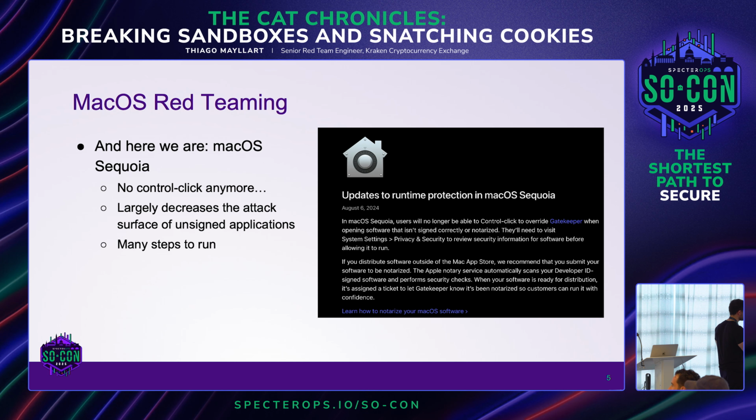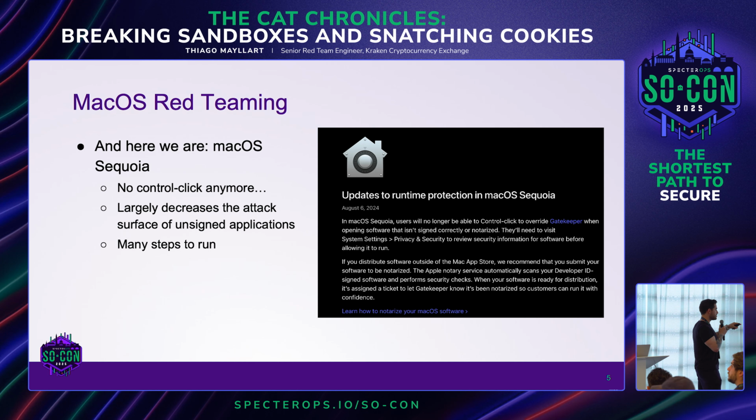But there's a little problem. So we had macOS Sequoia update, which kind of broke a lot of stuff. So right now, we don't have the trick of right-click, enter anymore to bypass Gatekeeper. I mean, you can still do that, but the user will get an alert, and the user actually needs to open the configuration settings and then allow the application to run. So there's a lot of steps to do that. It's a pretty good update, actually, right? So there's a lot of steps for the user to do that and to allow the application to run, that at some point, if the user is actually allowing this, he really wants to actually run this, right?